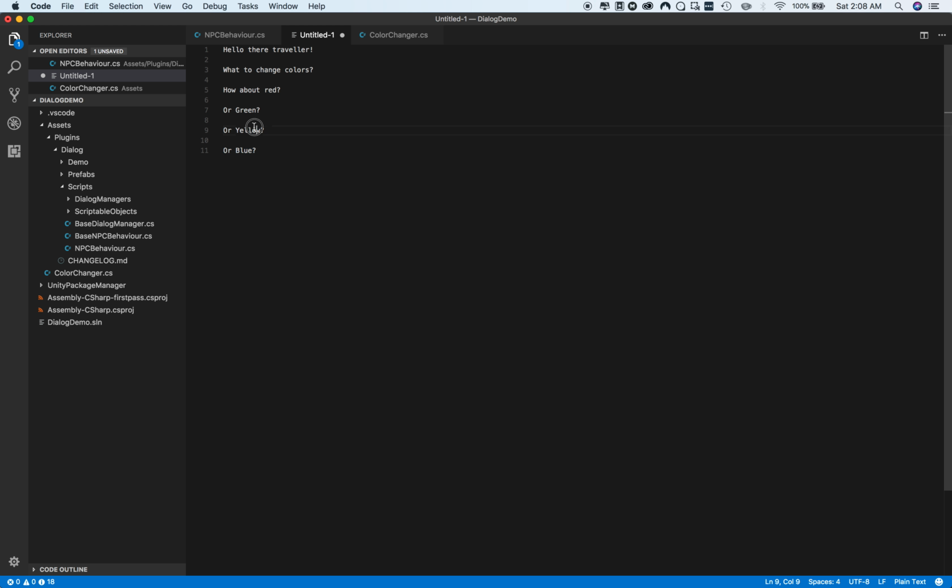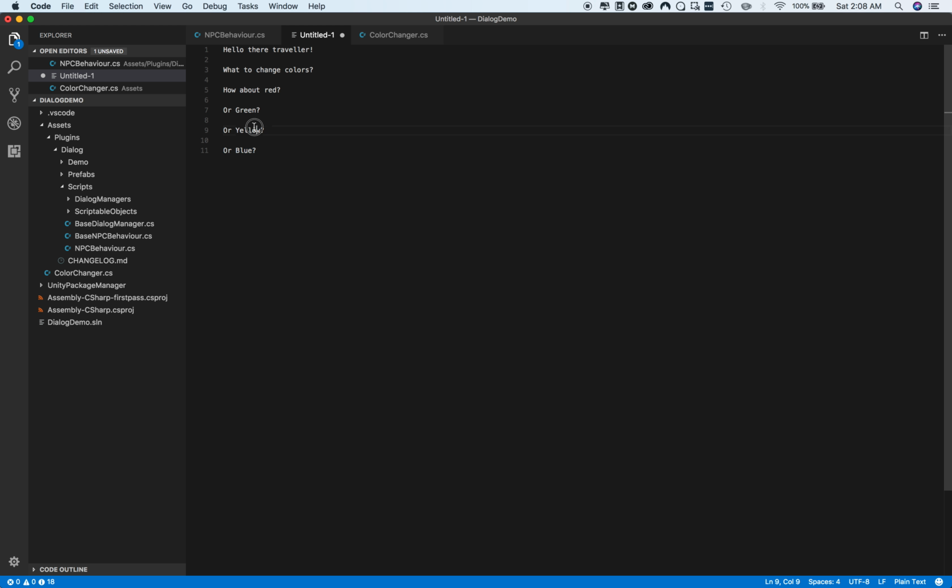So next what we want to do is attach those lines to the dialog. There are two ways to do it. You can click here and select the lines, but I feel it's better to just lock this in place and drag the lines there. So 0, 1, 2, 3, 4, 5.